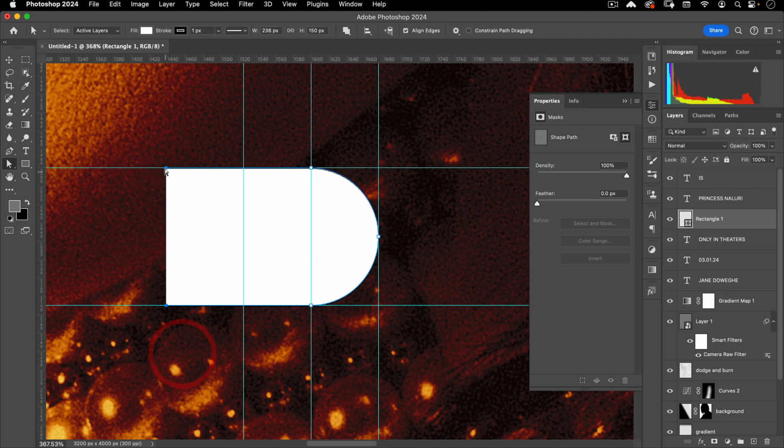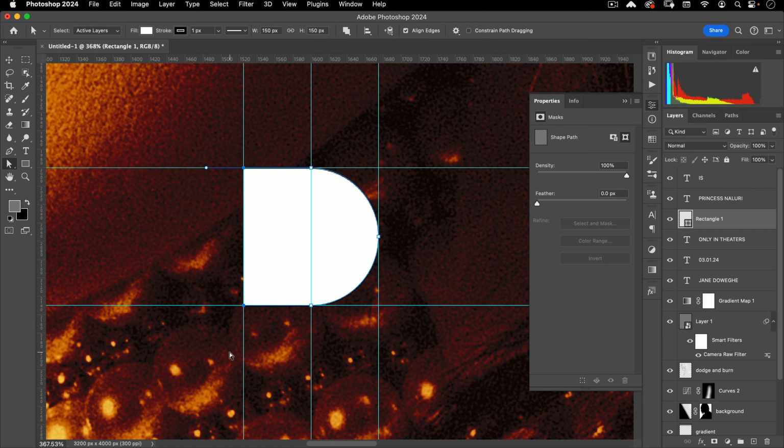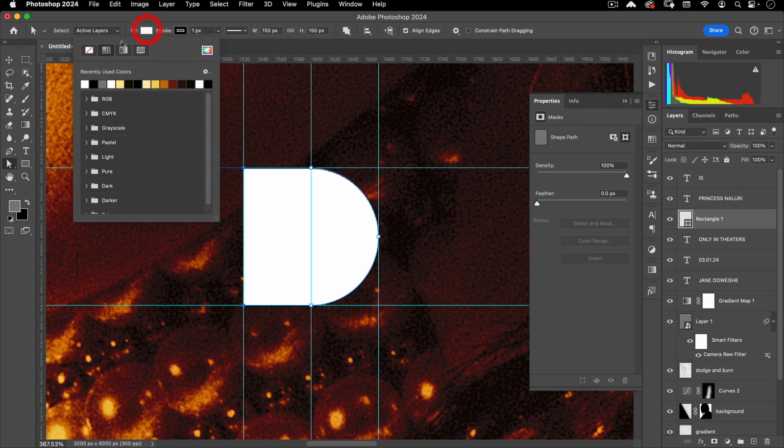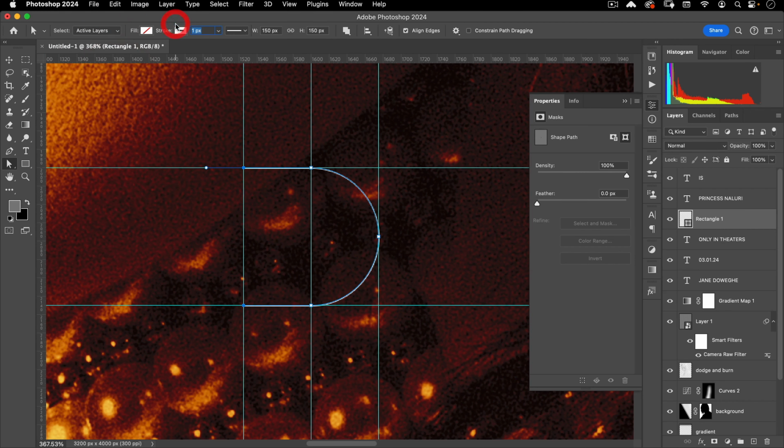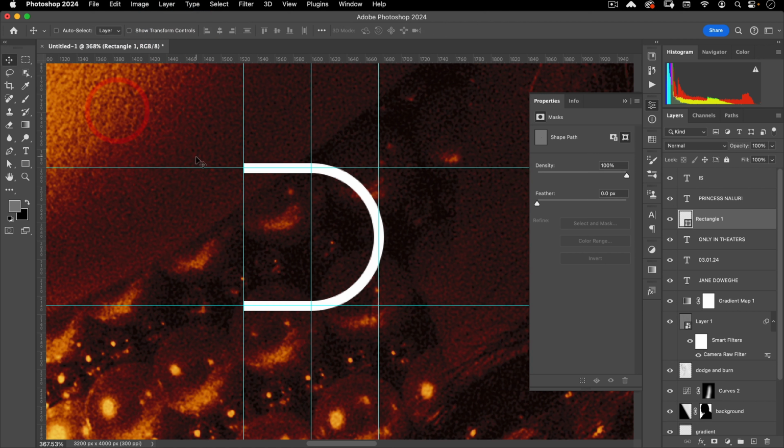I'm going to go ahead and select both of these anchor points. So here what I'm doing is I'm just making a rectangular shape. Make sure it's not selecting on any other anchor points. It's only selecting these. You can see which anchor points are selected because they're blue rather than white. Then we're going to take this and drag them to this guide here. And then here I want to change my fill to transparent, my stroke to white, and my stroke width to 11. And there you can see we basically have our shape in place now.